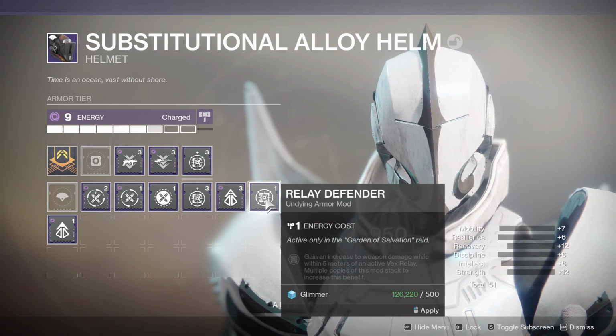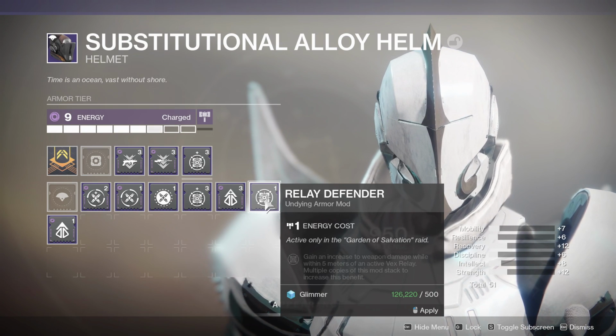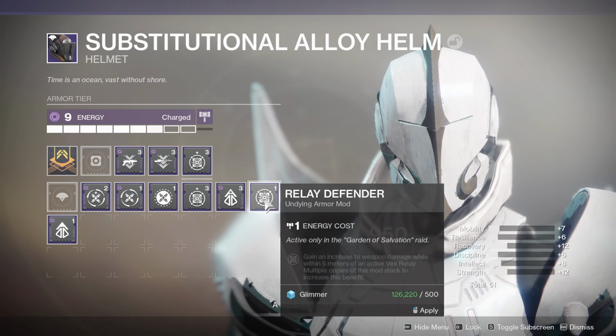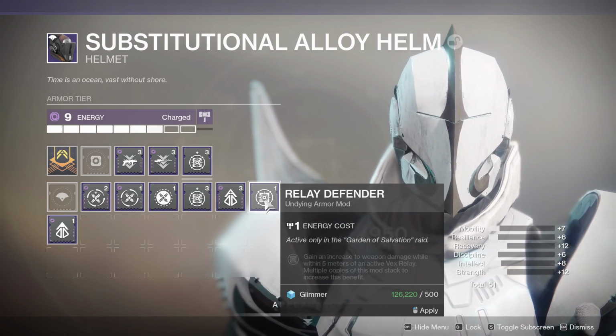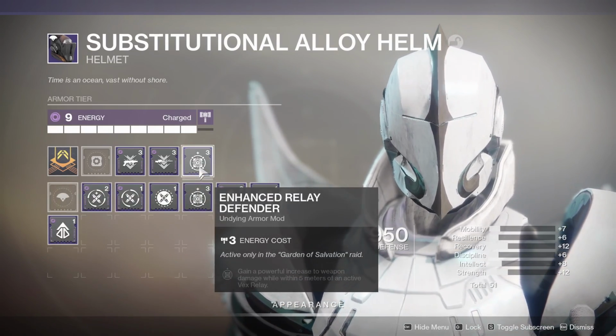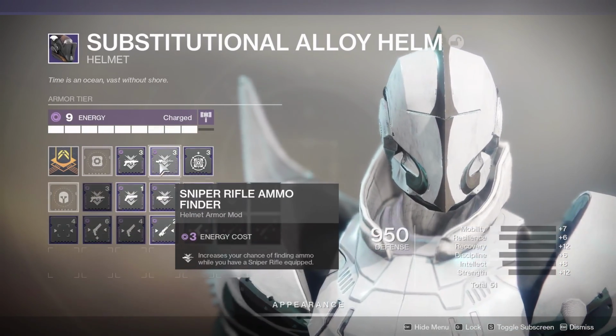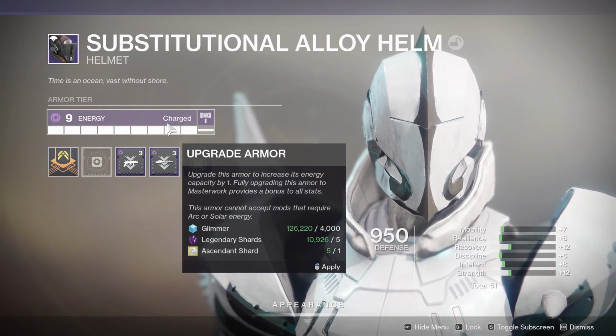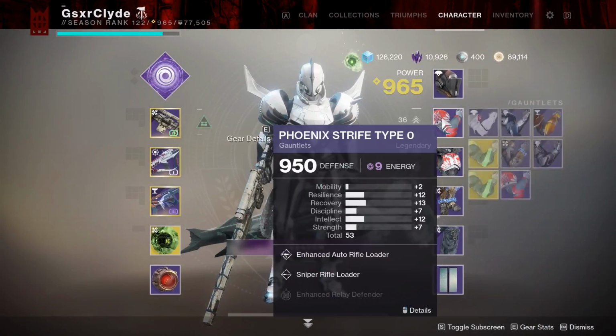There is an exploit, kind of a glitch, right now where you can swap between armor, but unless you're going for some crazy strat, you don't need to really do that to have your Relay Defender always procced. But be on the lookout for those, Enhanced Relay Defender and Relay Defender. Since I'm running snipers and grenade launchers, that's what I'm really going with. As you see, it's going to cost you to upgrade all these armor pieces as well.